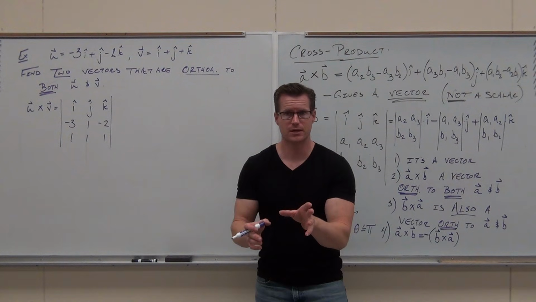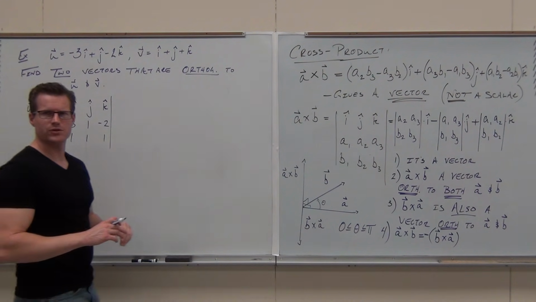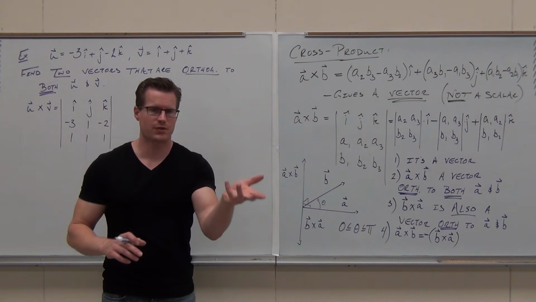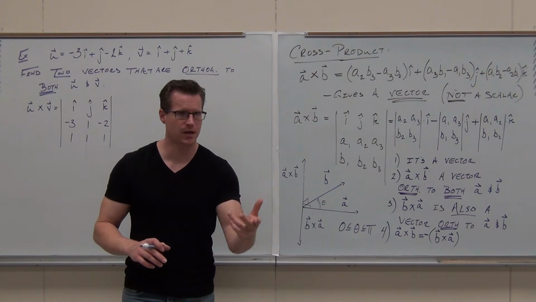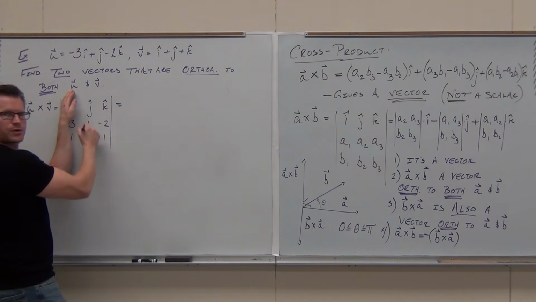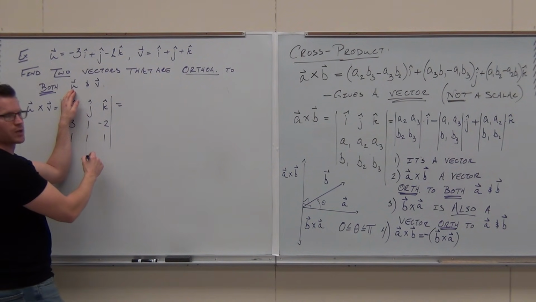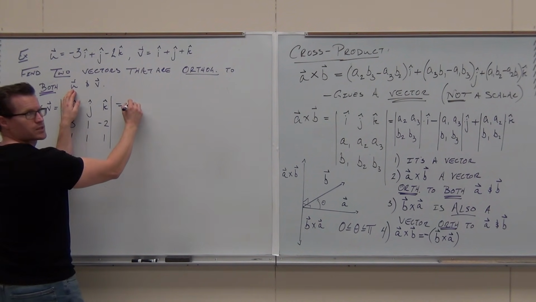So literally, here's what you need to do. Cover up which one first? If you want the I, cover the I. If you want the J, cover the J. If you want the K, cover the K. We want to cover the I. We're left with this square matrix, okay? We're going to find the determinant. What two numbers would you multiply? 1 and 1. What's 1 times 1? 1. And then you subtract.